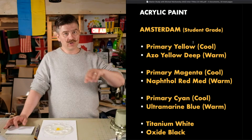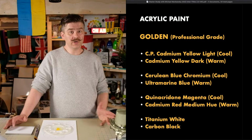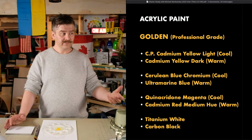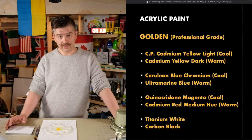Amsterdam's an inexpensive student grade paint. You get a lot for not very much relative to, for instance, Golden. You're going to spend three times the price for three times less material, which sounds crazy, but you are getting a higher grade of pigment and more pigment in each tube of paint. But for a beginner painter, I guarantee you will not notice any difference whatsoever. A more experienced painter, for sure, yeah.